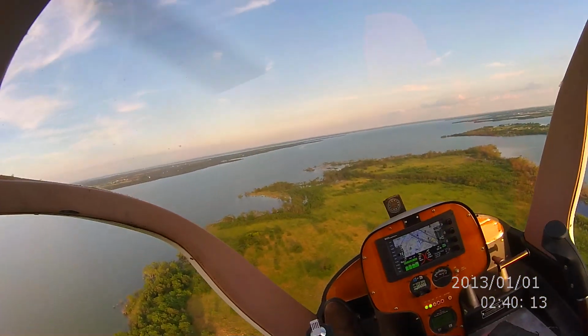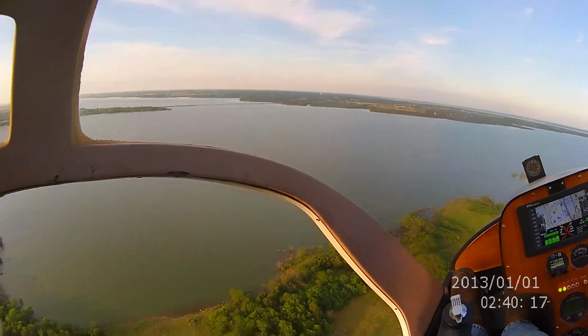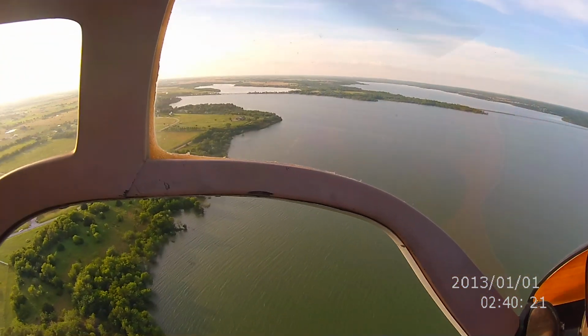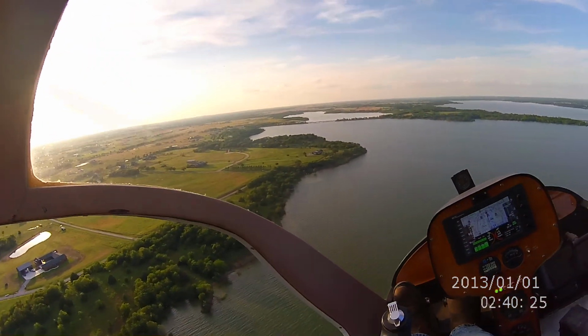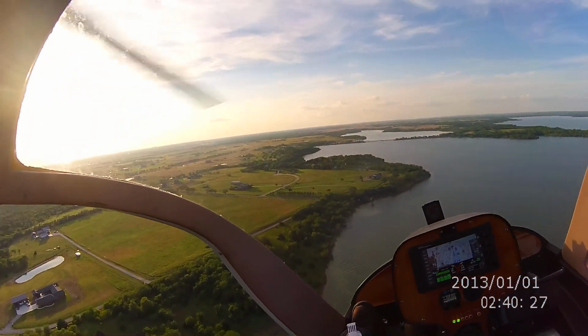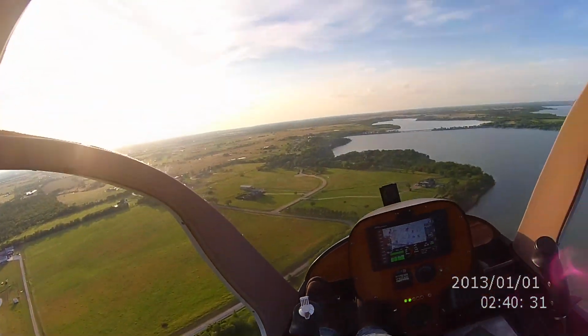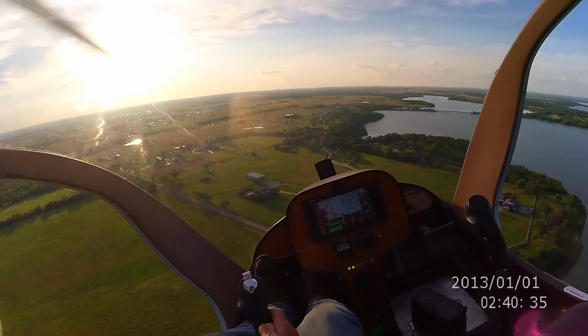I'm going to turn around here and look at another structure too. And I may head out back to the west to record another area. It might have been a second one. I don't think so. I wonder if the tornado could go that wide. Heading back to this arena right now, if I could find it with the sun in my face.